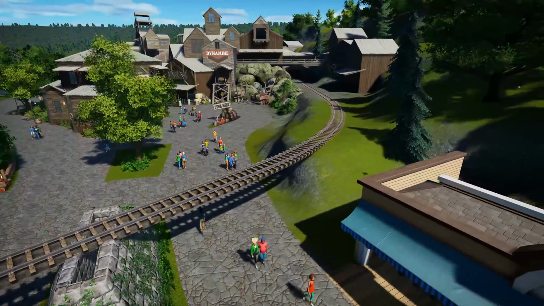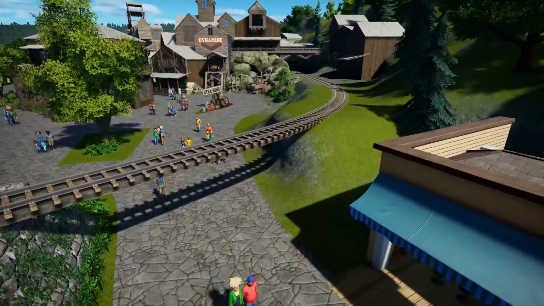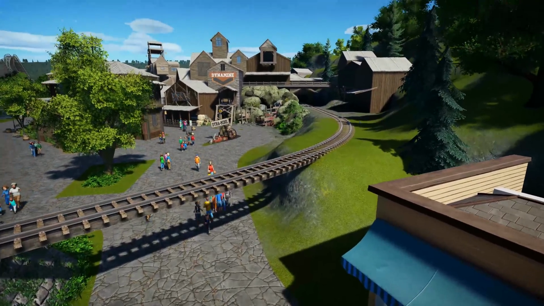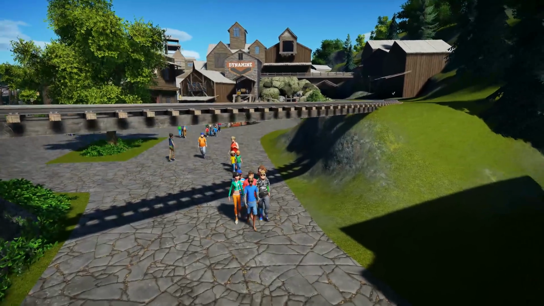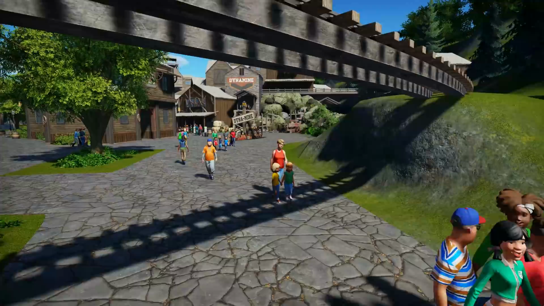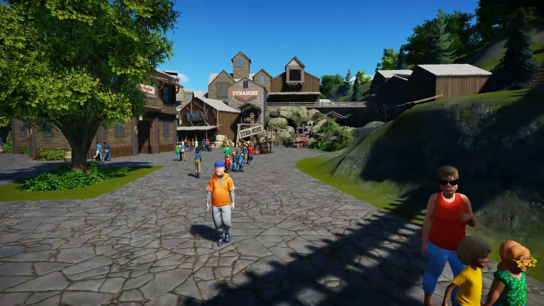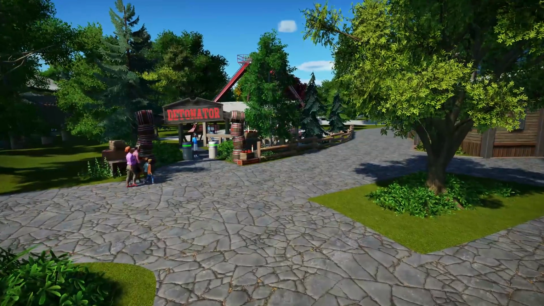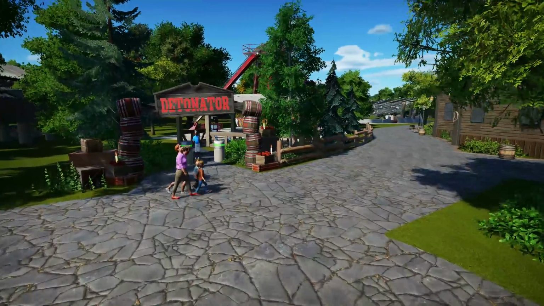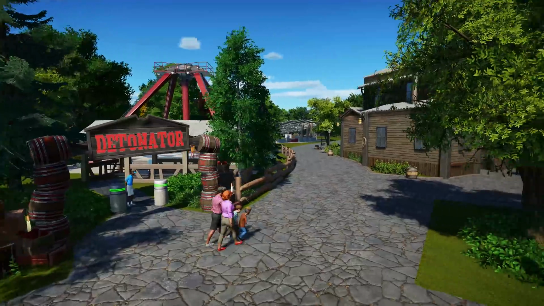I thought that Dynamine's building was so large, and I thought we could maybe do more with that. So I did do a little bit of redesigning around this front part right here, as you can see, but we'll look at that in just a minute. I do want to show off a new flat ride over here though. I want to introduce you guys to Detonator, which fits right along with Dynamine.